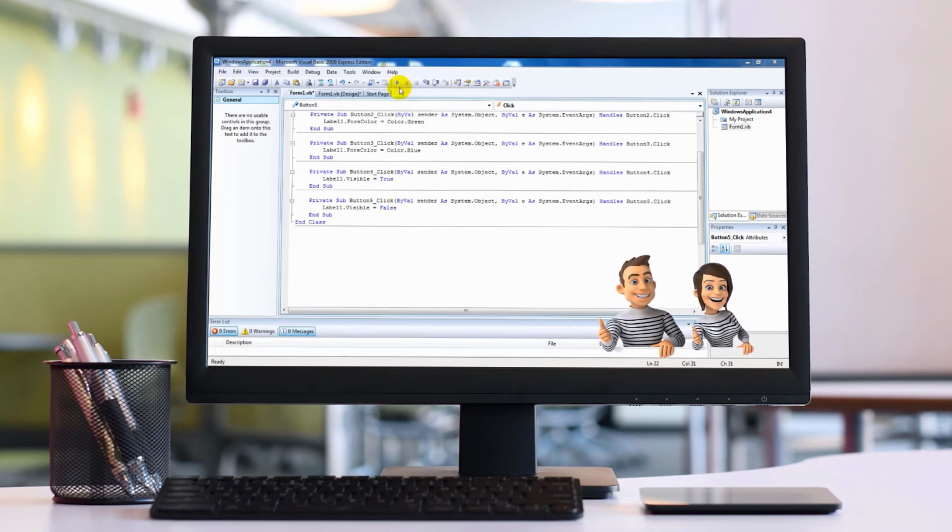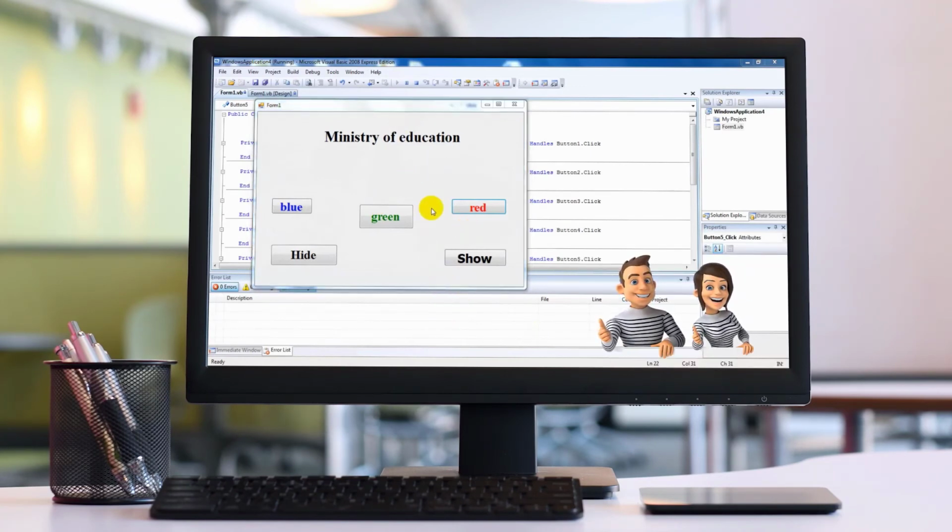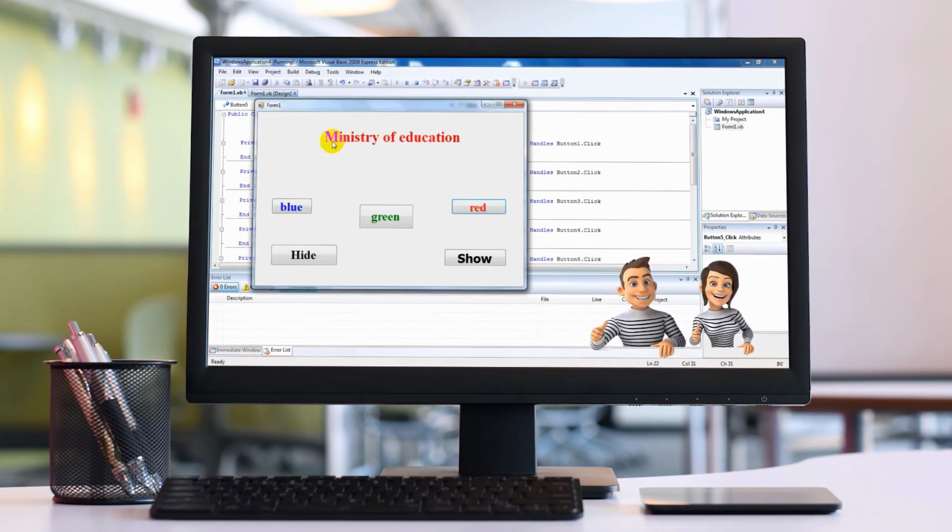Let's start debugging this program and see what happens. If I press red button, as you see, the forecolor of Ministry of Education will change into red.